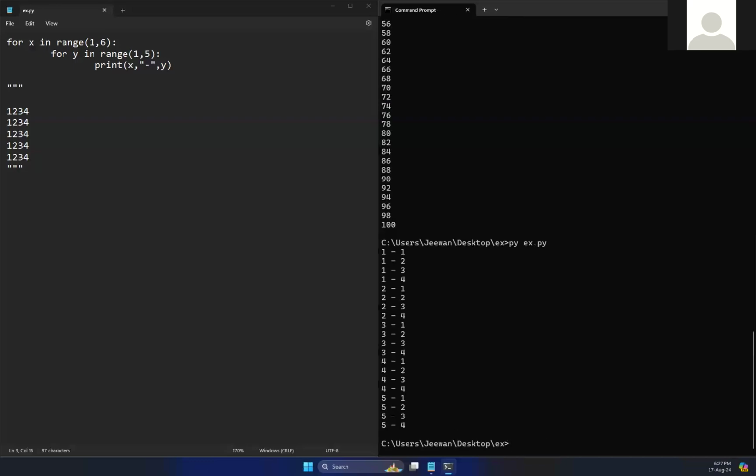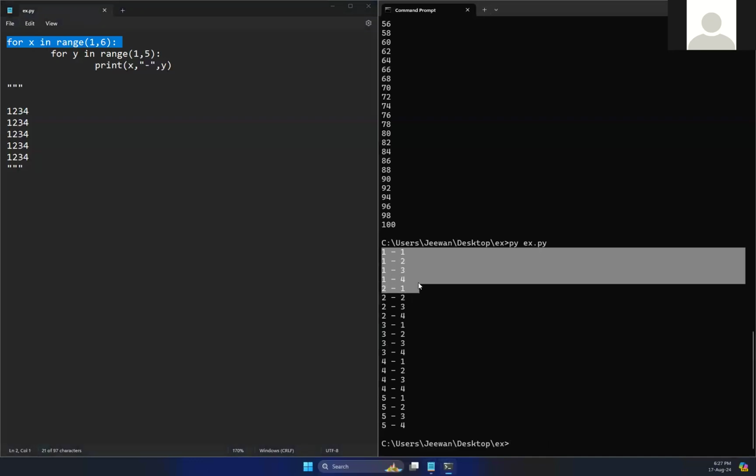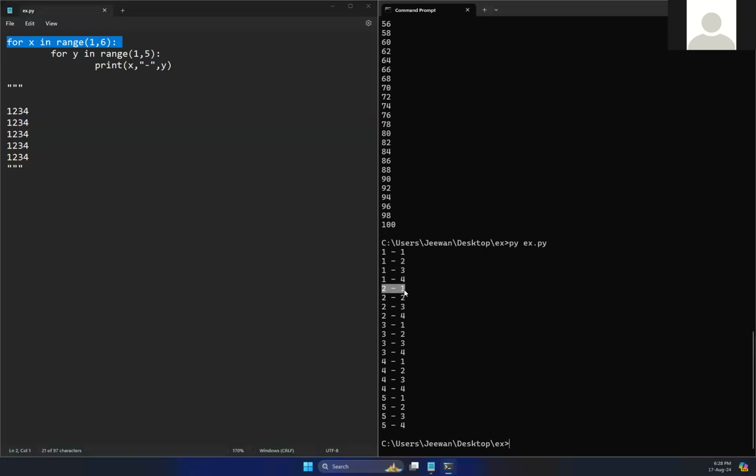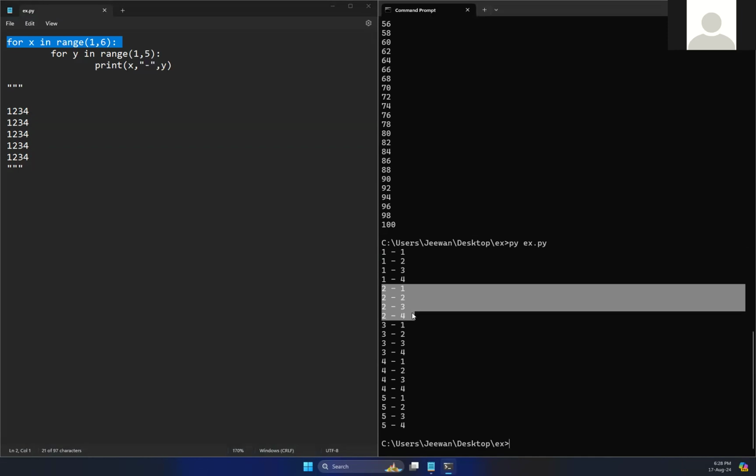Okay, now it gives me, right, now the first for loop runs for the first time 1. Second for loop runs 1, 2, 3, 4, 4 times. And then first for loop goes to the second iteration. Then again, the second for loop, that means nested loop runs 4 times.